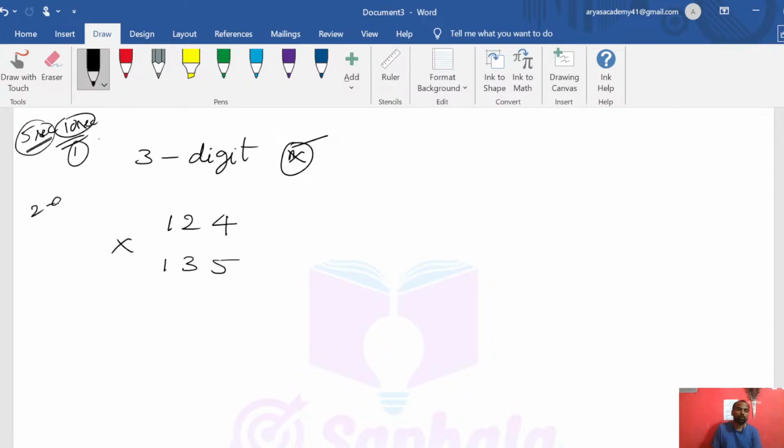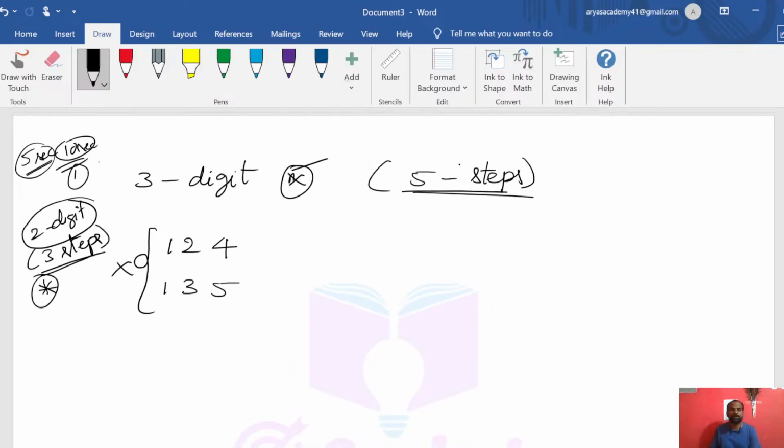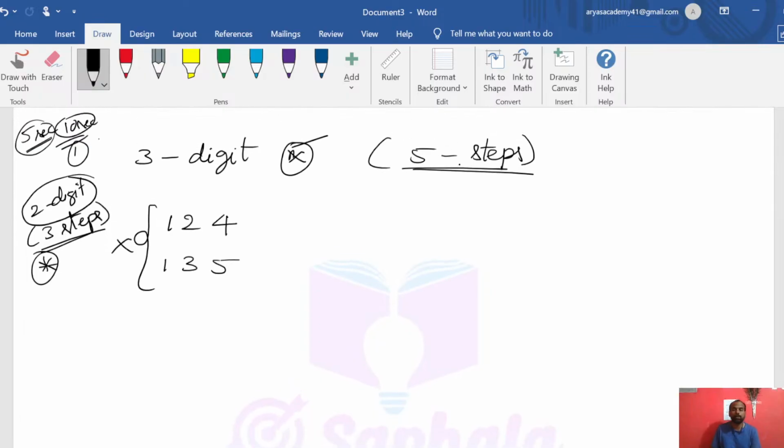As you already know, while solving 2-digit multiplication, I have shown you 3 steps. Initially, it appears to be lengthy, but if you practice, the time comes down. So, don't feel that the procedure is lengthy, because initially it appears like that, but once you practice, it doesn't matter. But in 3-digit multiplication, instead of 3 steps as in 2-digit, here we'll go with 5 steps. One problem will have 5 steps, slightly longer than the previous technique.